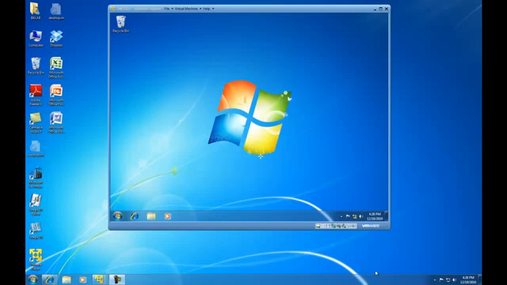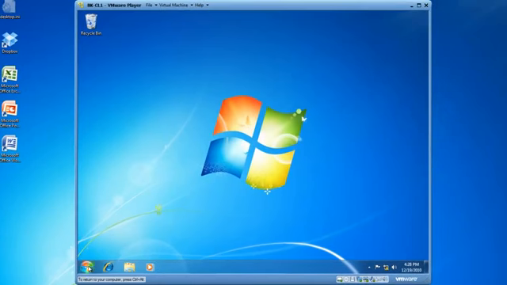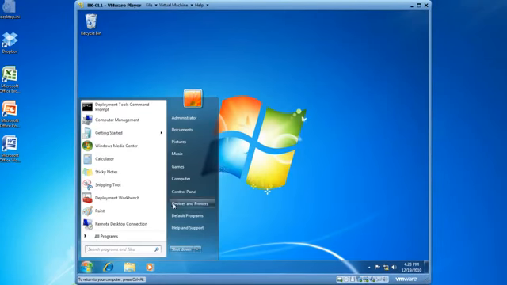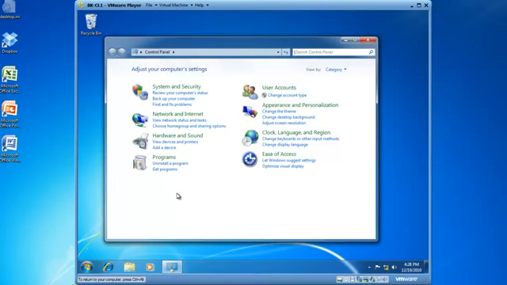Hello. In this demonstration, I am going to show you how to share a printer in your Windows 7 operating system. I'm also going to help you define which users or groups of users have permissions to use this printer by setting permissions in the printer property access control list of this device. So let's get started.